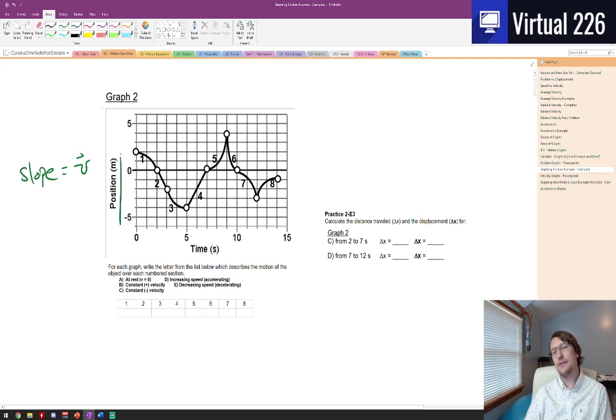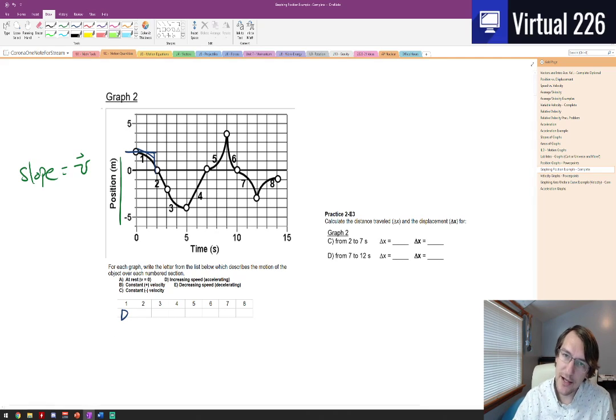So if we look at our first interval here, number 1, I like to look at our slopes as tangent lines, and I can either do this with my hand, kind of rolling it along the line, or a pencil along the line. If I draw tangent lines like this, I'll notice that my tangent line is becoming more vertical. And when it becomes more vertical, this means I'm speeding up. It doesn't tell me if I'm speeding up in the positive or negative direction, but right now we're just saying, is this increasing or decreasing speed? Technically, we're going in a more negative direction because we're coming back to the 0, but because it is a more vertical line, we are indeed speeding up. So for number 1, we have a D.